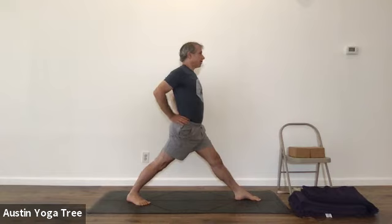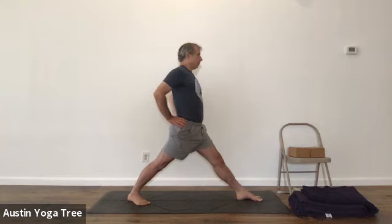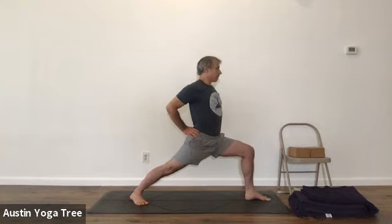Take the tailbone forward. Watch these front ribs. They do tend to push forward. So draw the front bottom ribs towards the back body, top of the buttocks down, tailbone in. Press that back heel. Inhale, on your exhalation, bend your front leg. Knee over the ankle, thigh parallel to the floor. Again, top of the buttocks down, ribs into the body. Take the left hip forward, left ribs forward.